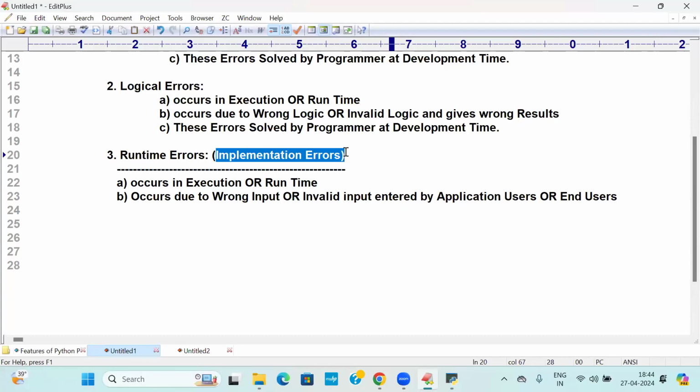End user. What type of message does it have to give? Understandable message or technical message? Good. If we give an understandable message, the end user will understand what his mistake is. By default, do you know what is happening in languages? Any language or technology you take, by default, our languages will automatically give which messages? Technical error messages will come.